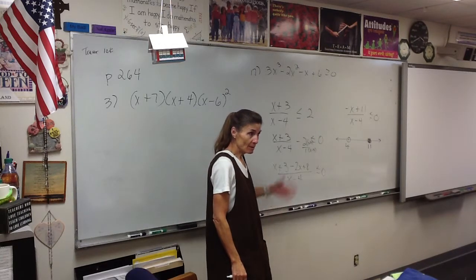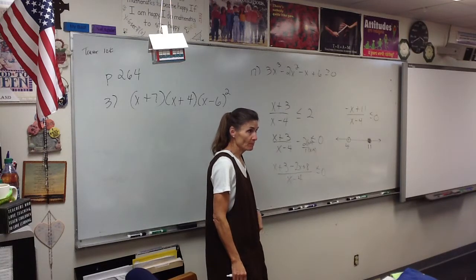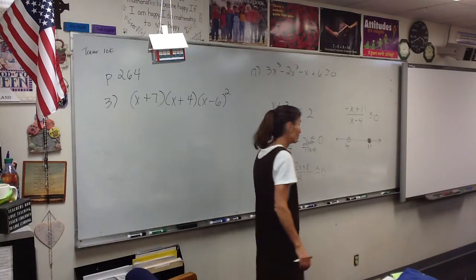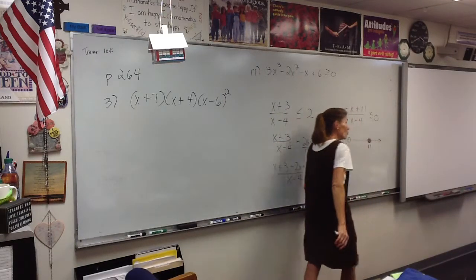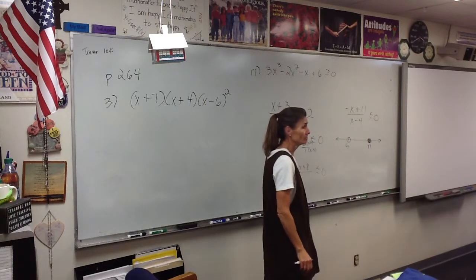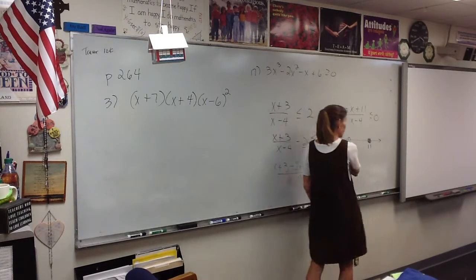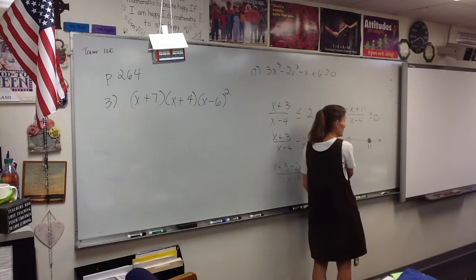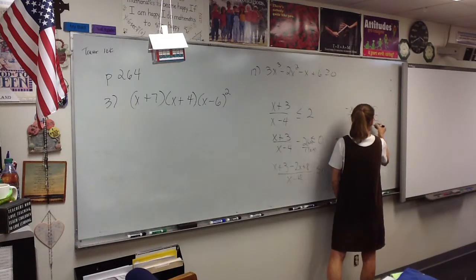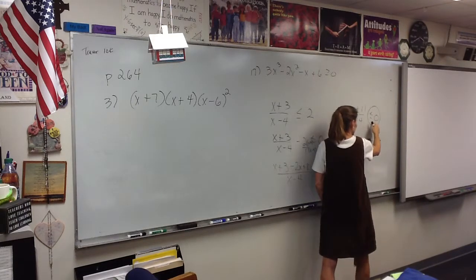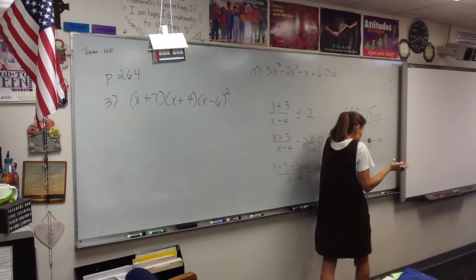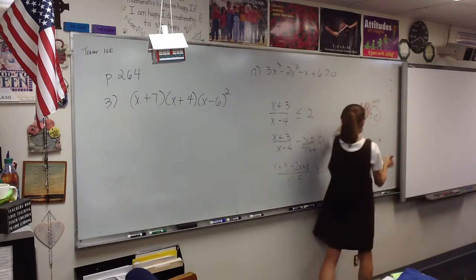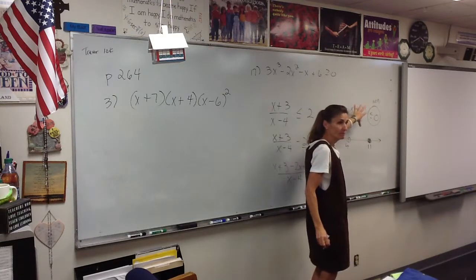Okay? Now, I think this is as far as we got yesterday. Do you have a thought on what we might do next? Shade. We're going to shade somewhere. And what we're going to do is exactly what we did before. Pick any number you want except a dot. 3. So 3 is right here. Keep in mind, what does this mean? Well, less than 0 means what? Negative. So this fraction needs to be negative.